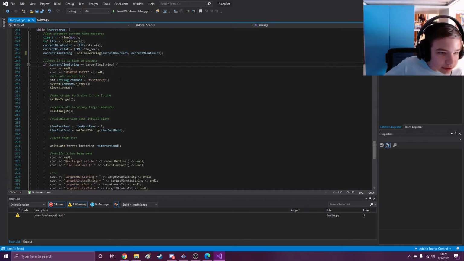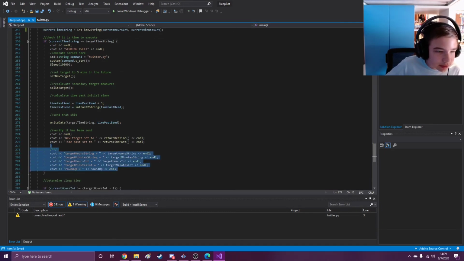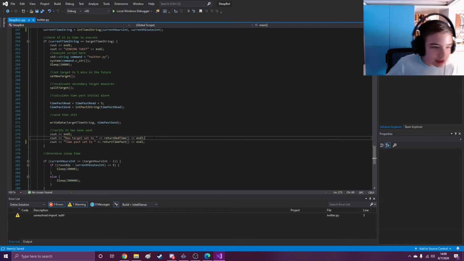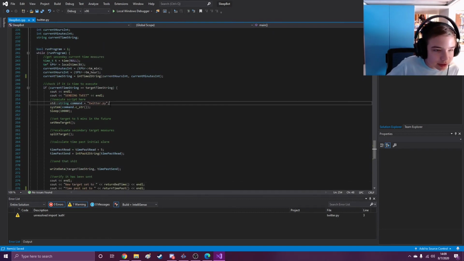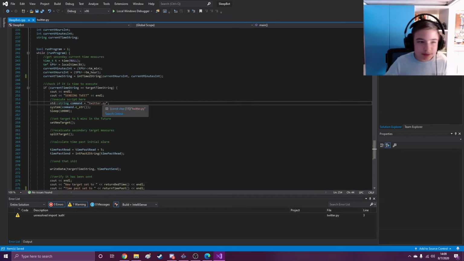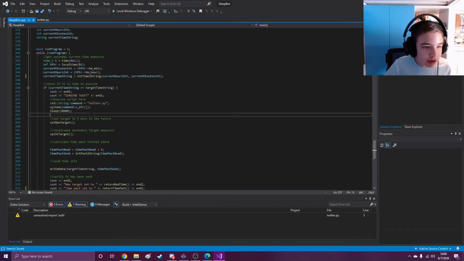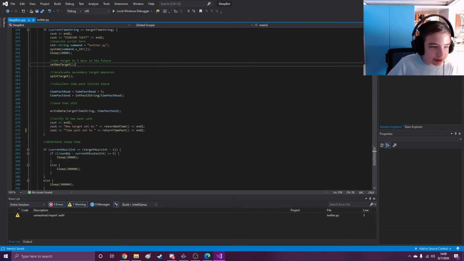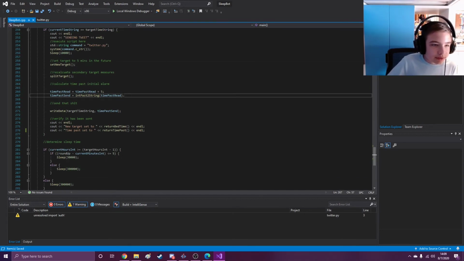And then we go to check the times. We also don't need this. We check if the current time is the target time. If it is, then we activate the Python script. Then we wait for it to activate, and then we go ahead and set the new target 5 minutes in the future. Then we do the math again to split that up.